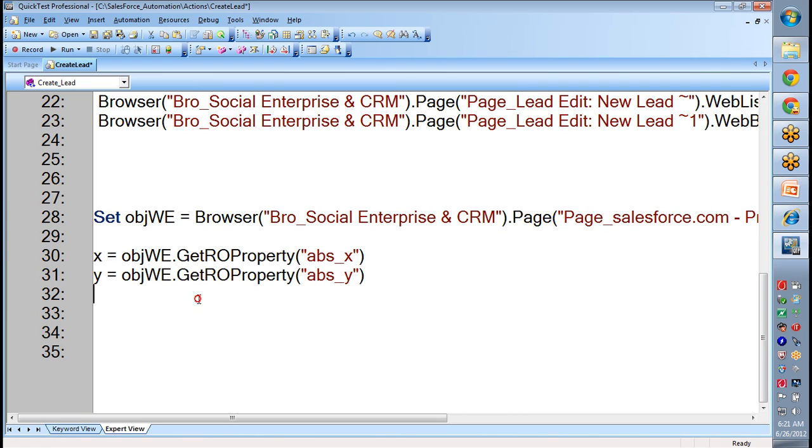Then here you have to create another object, that is device replay. So create object Mercury.DeviceReplay.